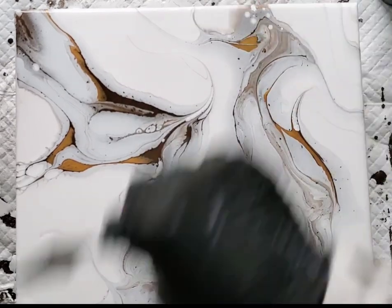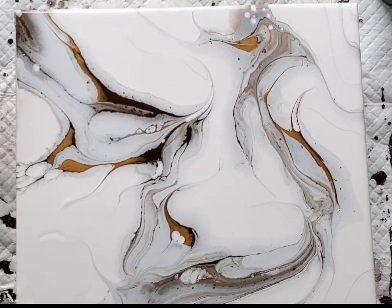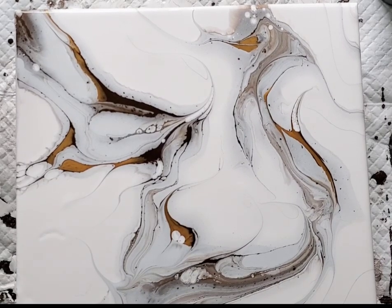I'm looking at this composition and I see that I need a focal point. I need something that's going to get your attention, that's positioned in such a manner. You want your eye to move around the canvas.